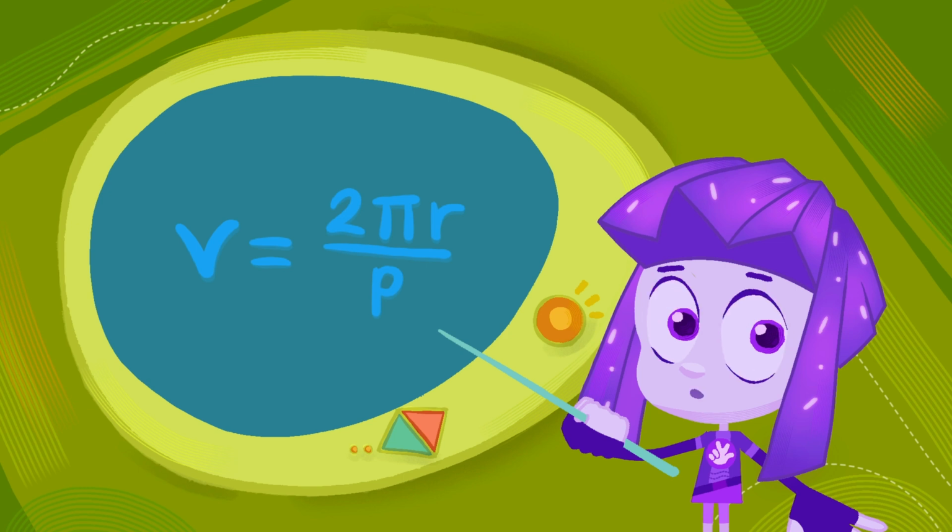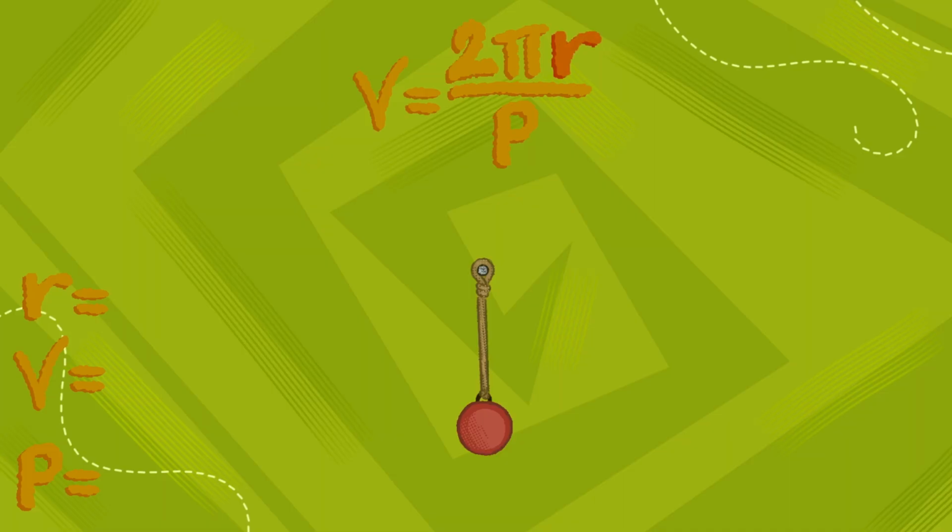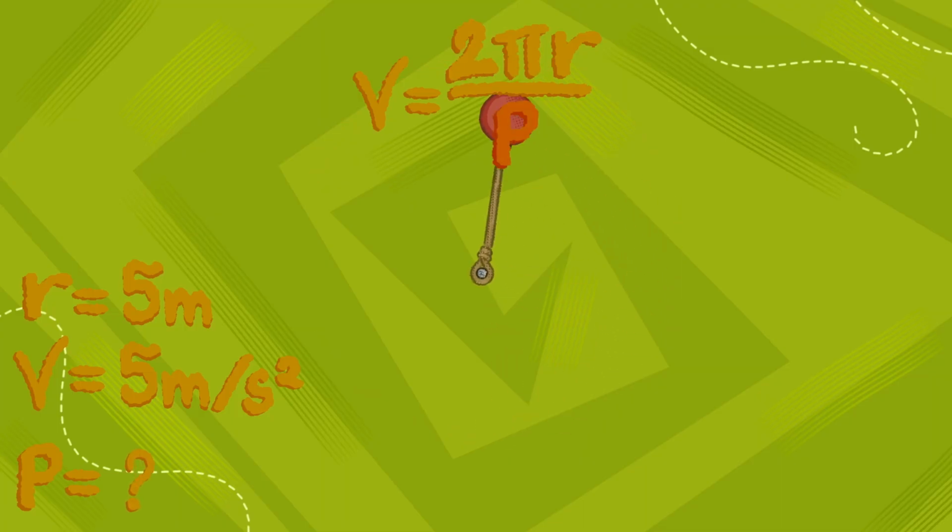While right now it just looks like a bunch of letters, we can use the following diagram to show what the letters represent. R is the radius of the ball from the center of the circle that it's moving in. In our diagram, that's the length of the rope. V is the velocity of the ball, aka how fast it's going. 2 pi is how we calculate the circumference of the circle from the radius. Last but not least, P is the amount of time it takes for the ball to go around the circle once.